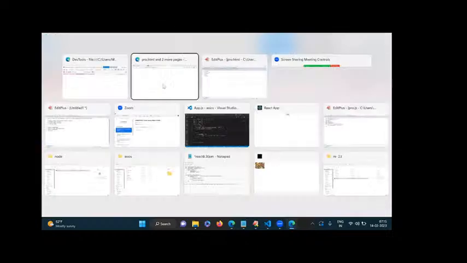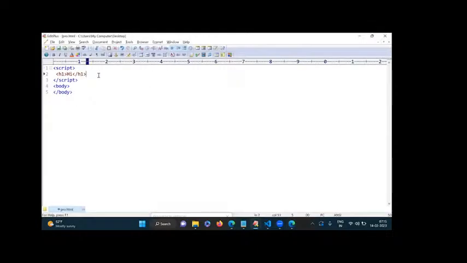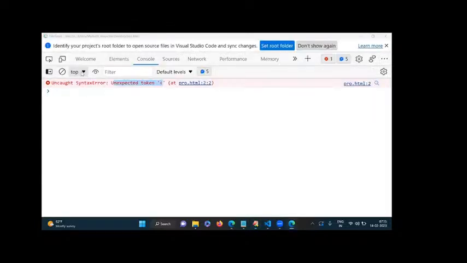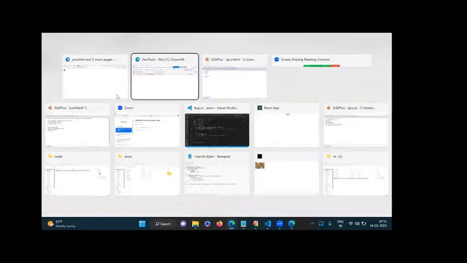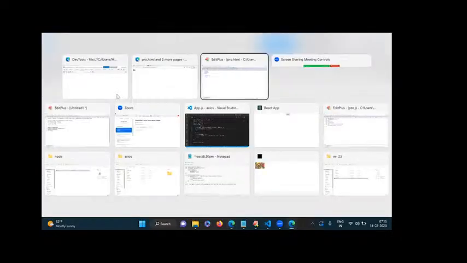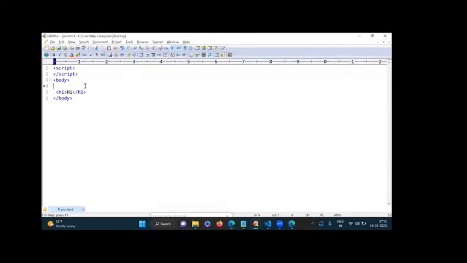This error is coming because you kept this inside this. If I keep this inside the body and refresh, it displays the output and no error comes. But if I keep it inside the script tag, it gives error messages.